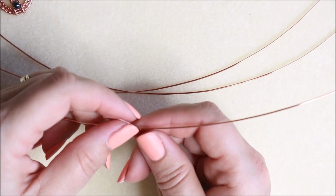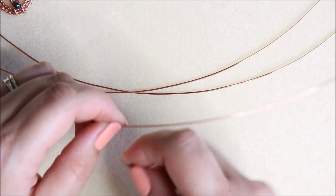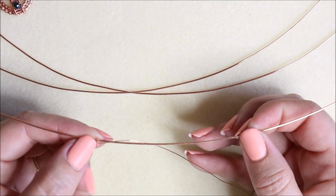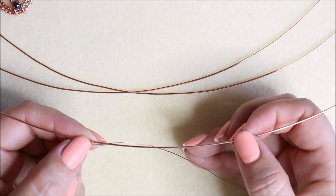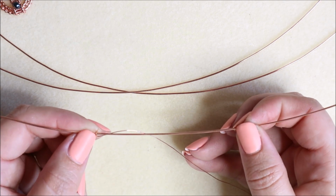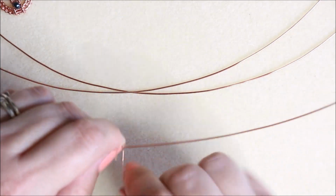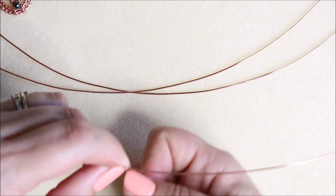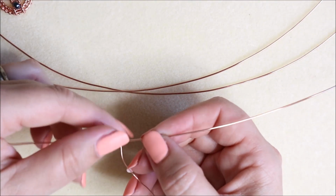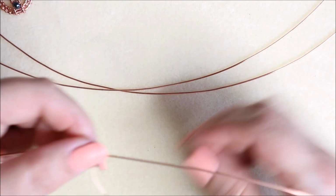There is a tutorial on it which is available on my YouTube channel, which I'll pop a link above. And what we're going to do is wrap this middle section here, a little bit like if we were going to be making a ring or something like that. And we're going to wrap about 8 or 9 centimetres in this centre section. So we're going to start off on the bottom wire. A couple of wraps to start with, as we always do. Nice tight wraps pushed together and making sure that they are nice and anchored to our wire.